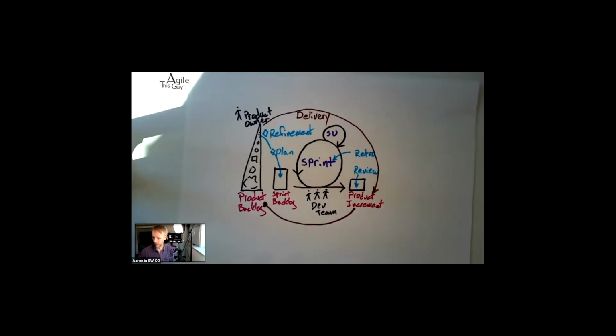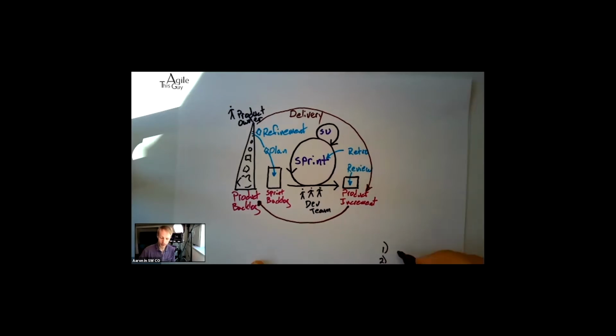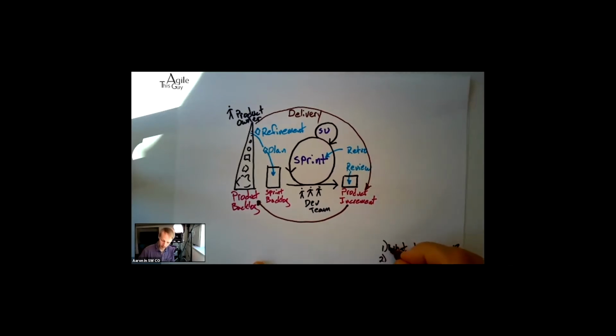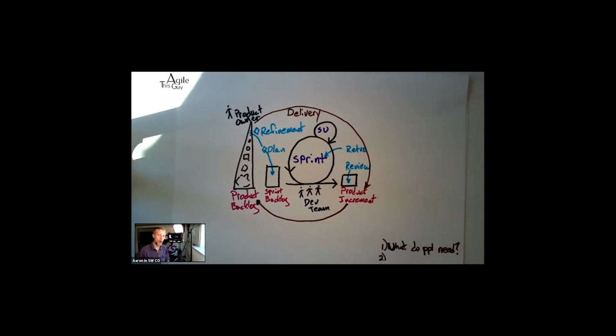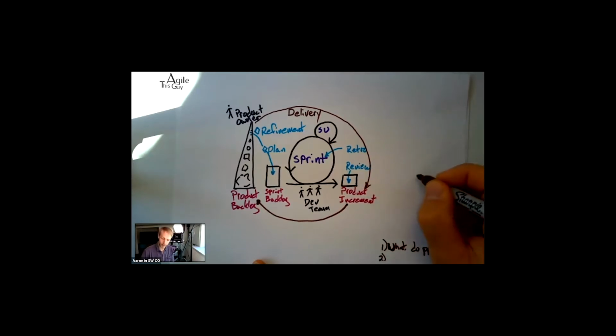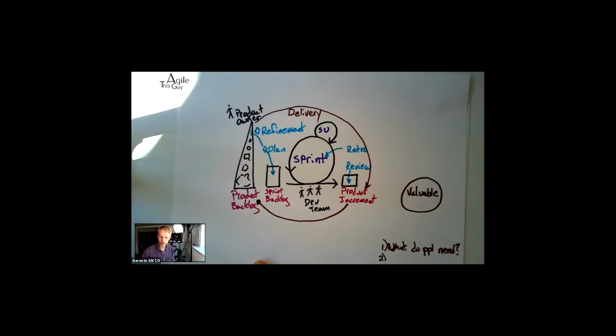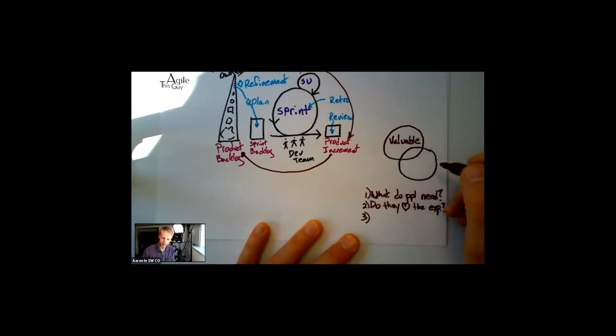In discovery, we're trying to get to the answer to 3 questions. What do people need? Not necessarily what they want. Try to understand what's buried underneath that ask. What really do they need? And that really has value. So that's the first part of discovery, looking at and answering what is valuable. However, we also need to make sure they enjoy the experience, if this product idea is usable as well.